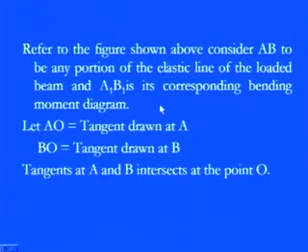We have AB, as I told you, these two corner points of this portion, and they are pretty simple, because you see this is the starting point, and if we project the tangent at those, then we have the new points A dash and B dash in the previous figure. Wherever A to A dash and B to B dash meet, there is a point, and that point where these tangents intersect is the origin point. So you see here we have AO, the tangent drawn at A, and BO, the tangent drawn at B. With those, this O point came, and once you plot that O point in the bending moment diagram, we simply get the centroid point.